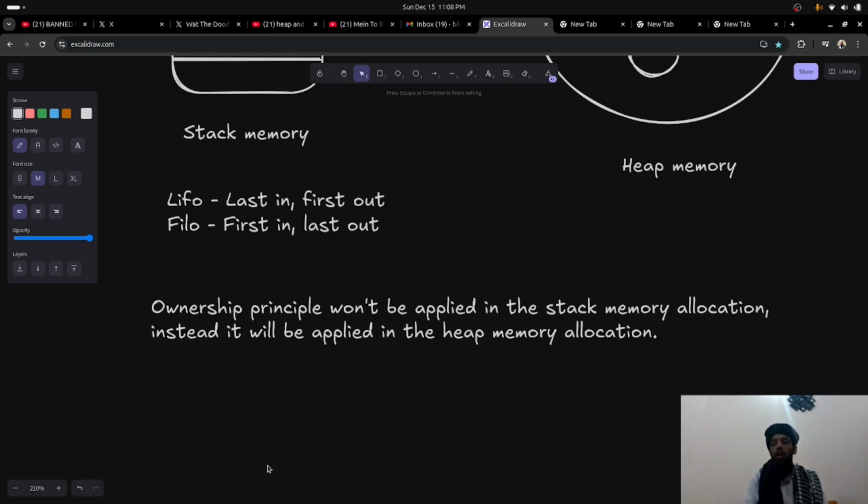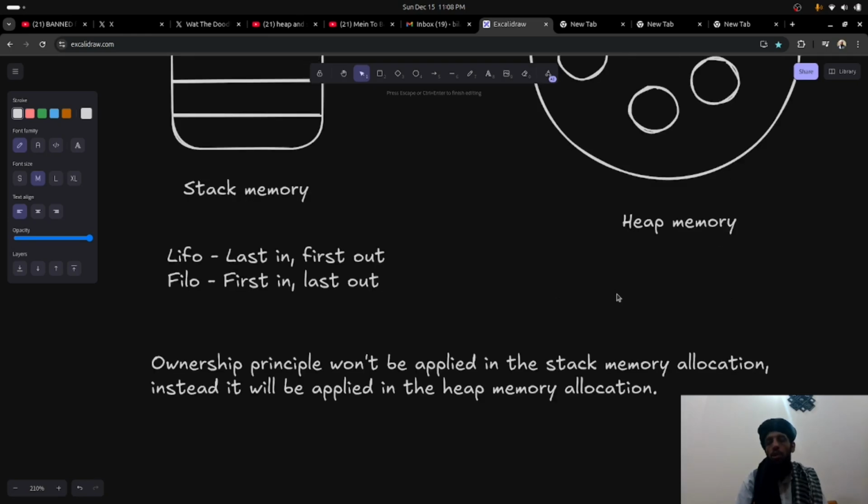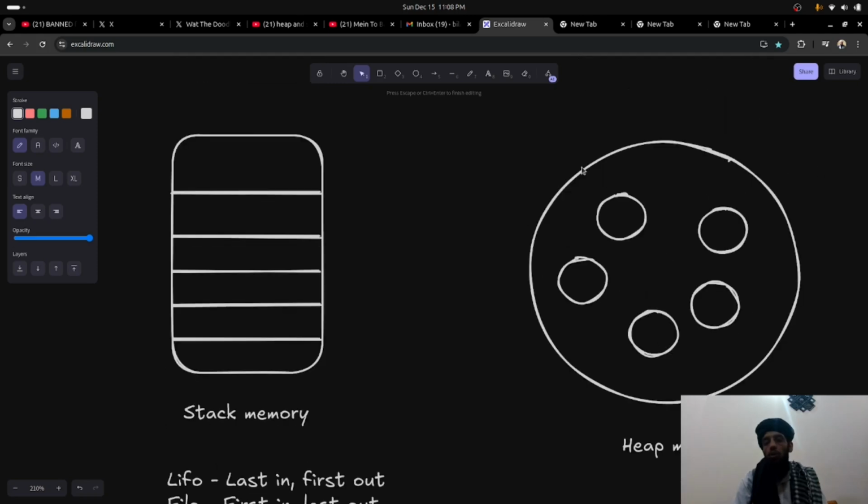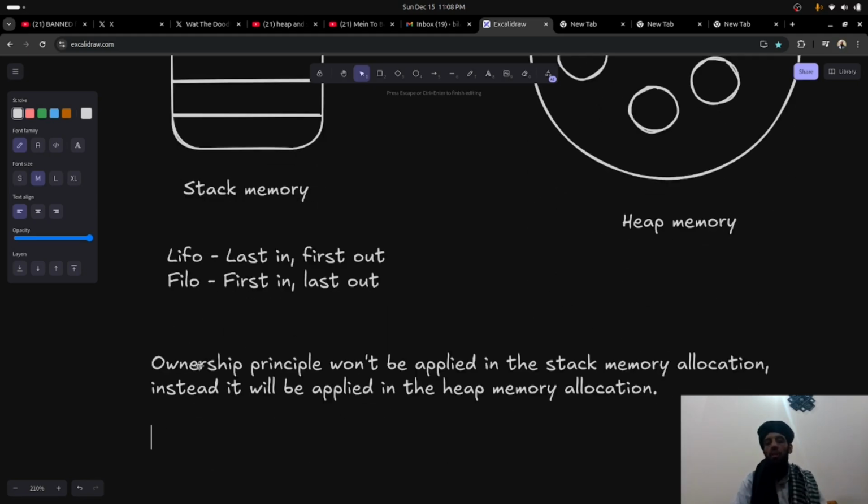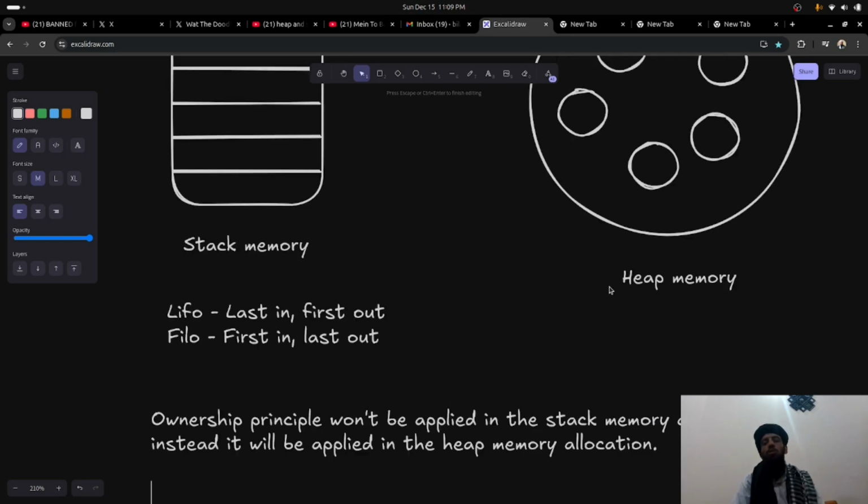Right? So why will it be applied here in the heap memory allocation? Because the heap memory allocation does not have any kind of limitation. So the chances are, if you declare any kind of variable, you can misuse this variable, or you can use this variable further also. That's why the ownership principle will be applied here, in which if the ownership is transferred, then that variable will not be used further.